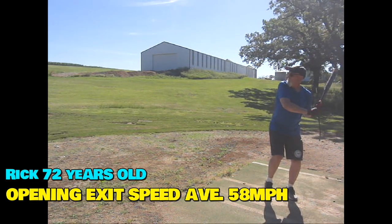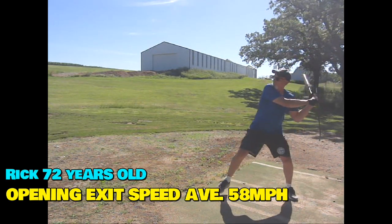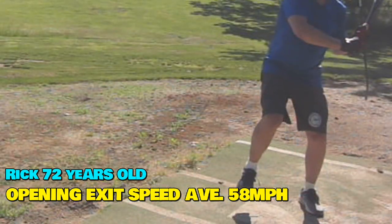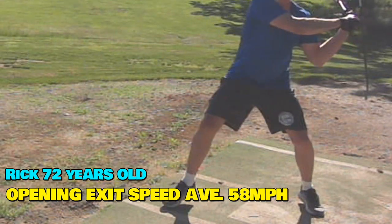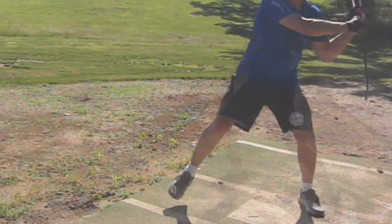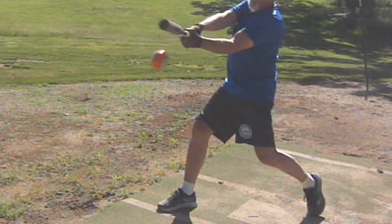Rick is a 72-year-old in good shape, plays in a couple leagues, and he told me that he only batted 200 or less in the leagues. And he has the twofold problem. Watch the hip rotation. It's almost non-existent. No weight transfer, no drive of the back hip open, no tight rotation. You can look at it, you can see it right there.